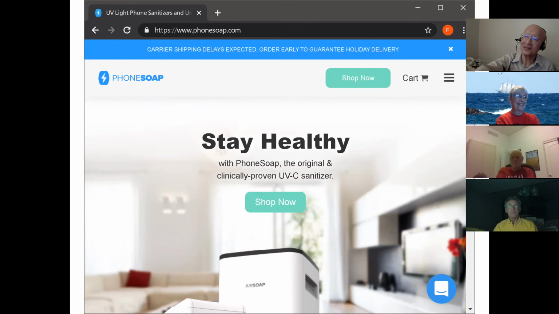UV-C is very dangerous to people. And the effect on people's eyes, their retinas, and on their skin is unknown and untested. So what are they selling? They're selling these wands that shine it somewhere. And you're supposed to use it to sanitize surfaces, not knowing the long-term effects on your own skin and your retina and your brain. Well, there's a lot of stuff out there like that. Somebody makes money, he'll sell it to you. They don't have any long-term studies on it, so nobody knows the long-term effect of UVC.